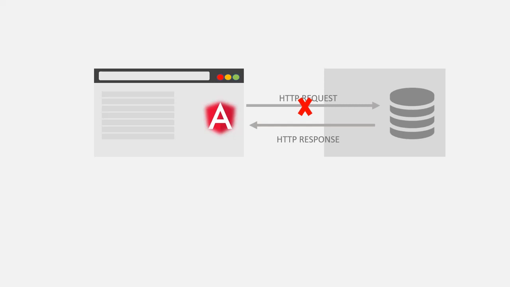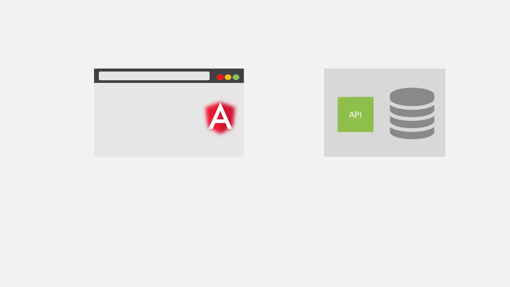And still, it is possible to authenticate users in an Angular application, which we will learn later in this course. So the question is, if we don't connect directly to the database, what else can we do? Because we certainly don't want to have a standalone Angular application which is not connected to any database, right? So what we can do is, instead of directly connecting to a database, we can use an API. So we can send an HTTP request to the API. And this API will then fetch data from the database and send the response with the requested data, and then we can use that data in our Angular application.